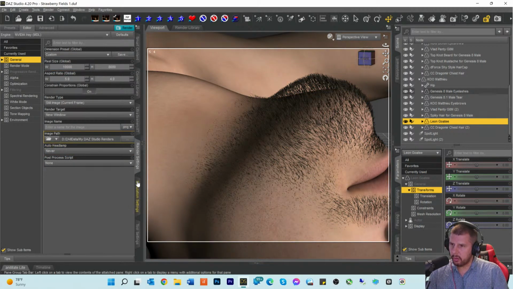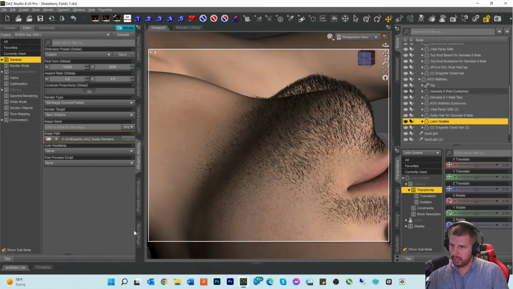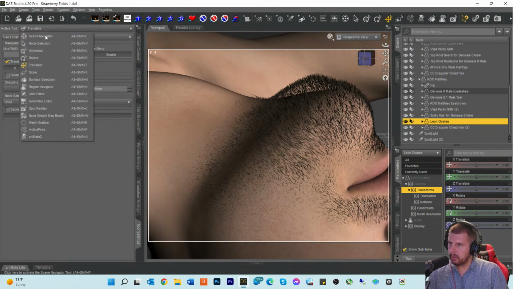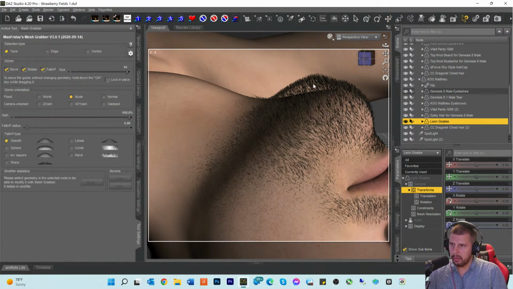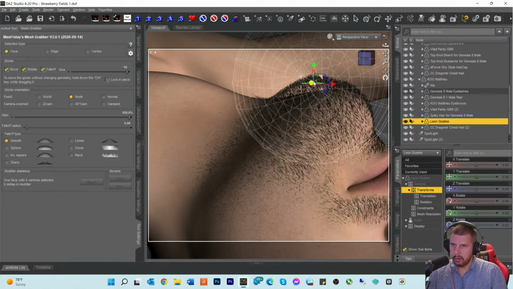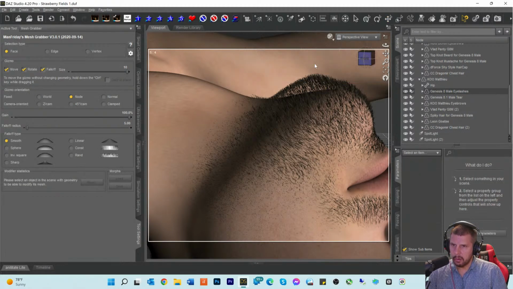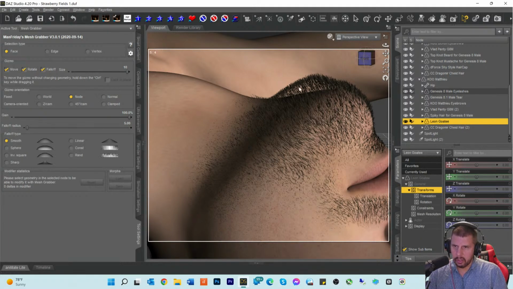Okay, now let's go to our tool settings. Translate. Mesh grabber. Where is that? Back to here. Goatee.